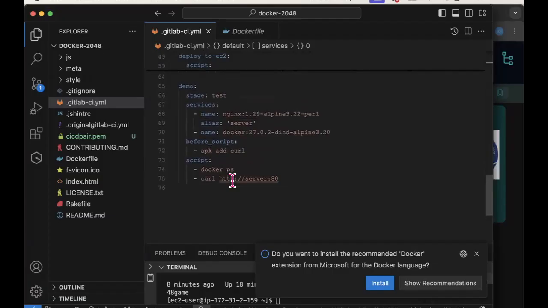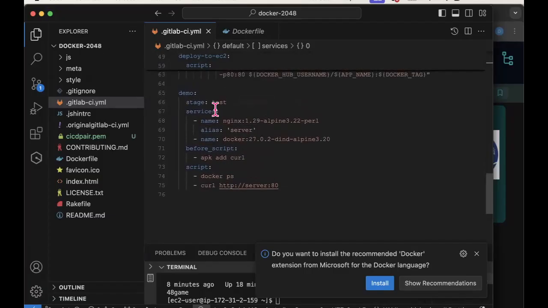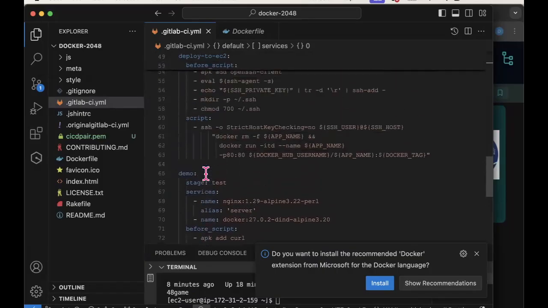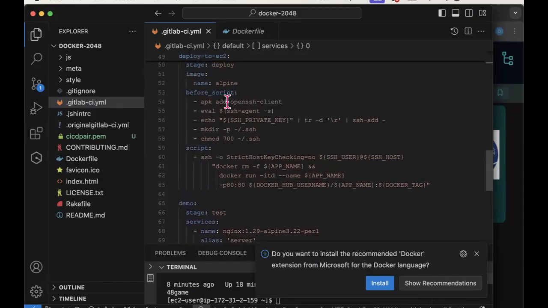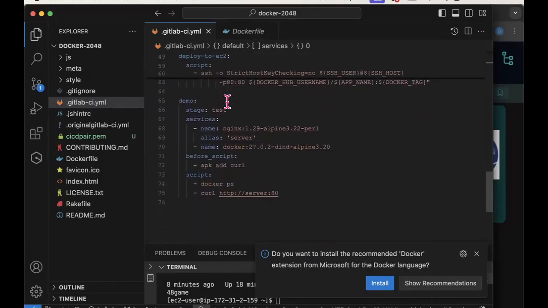Let's see. Right. So I've just got a demo job here, and it has nothing to do with the rest of my pipeline up here. I just want to highlight some points to you. It's a job called demo. I just added it to the test stage. That's not in any way significant.